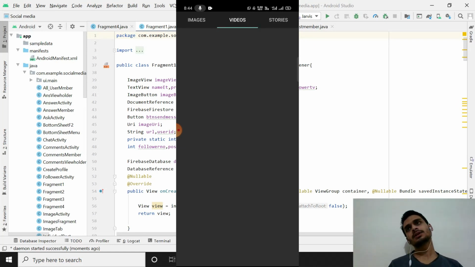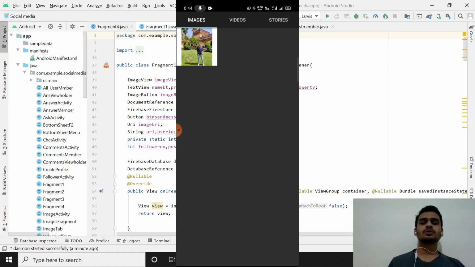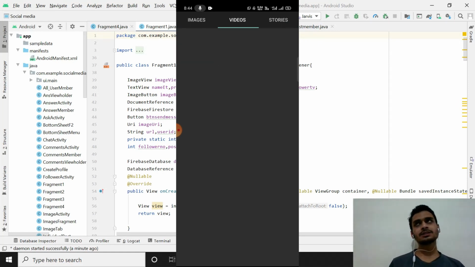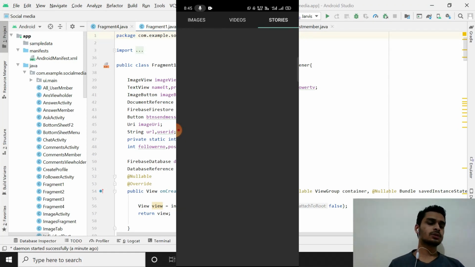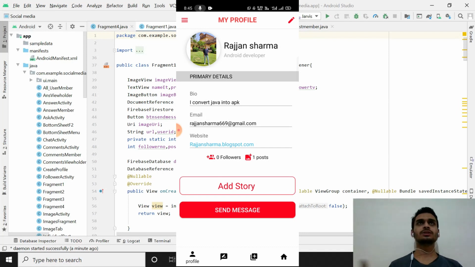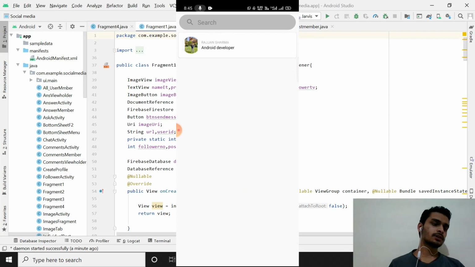So guys, it's homework for you to implement. It's your work to retrieve images and stories, because that is quite a simple thing. You just need to retrieve data in a recycler view, and I'm already showing you how to retrieve it in a grid view. That is not complex, so do it by yourself, because I will not make a tutorial on this. It's been 60 tutorials of showing you how to work with Firebase, recycler view and real-time database, so now I expect you can do these basic things on your own, and after this we will work on this chat activity, and that is also good.